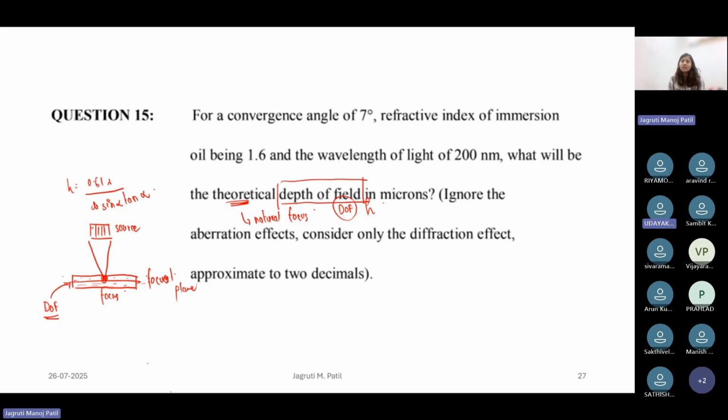If you're passing light through the sample, then after this particular zone your light is passing without any effects on the sample. There's no diffraction in this sample. So beam diffraction effects are completely nullified in the zone where you have this depth of field. That is why people always compute theoretical depth of field for a particular system. And if you image within that depth of field, you can directly say that you don't have any beam diffraction effects in your imaging system. You understand? That means the image will not be defocused even if I change the focal length. Yes, exactly. Because that is where you're trying to image at the natural focus of your imaging system.